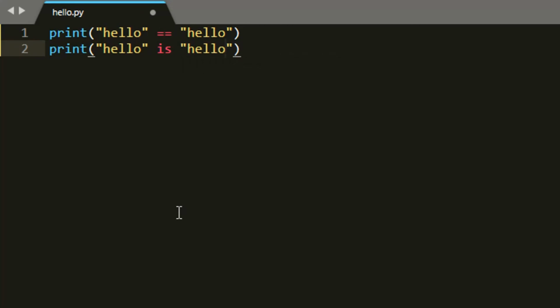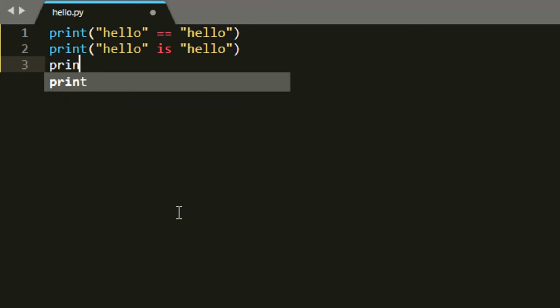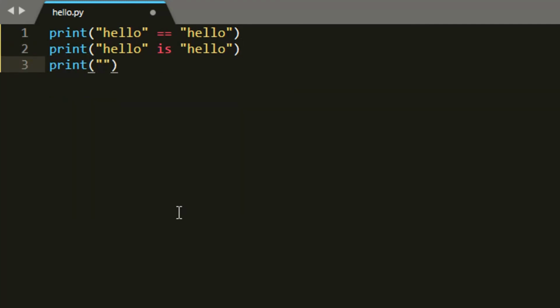Hello. So let's also check that. Print he in hello. It looks like some basic English. He in hello means it's going to check whether this string is in this string. For example, we have he here. It's going to check he is there or not in this string.